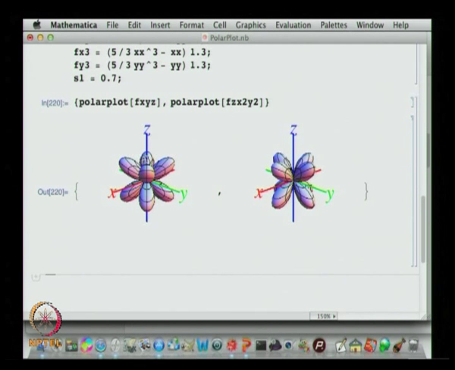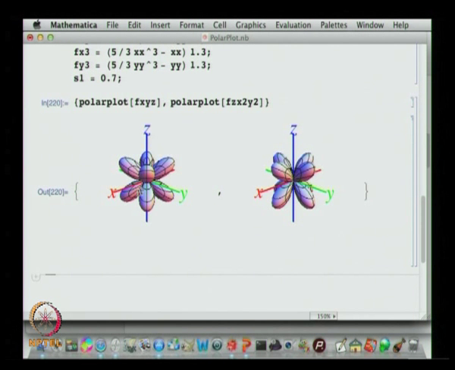In fact, if you inspect it closely, you would realize that this second orbital can be obtained from the first, if you like. How? By rotating this orbital about the z axis. You just take this orbital and rotate it about the z axis by 45 degrees. It might need some time to realize that, but all that you need to do is take this orbital, rotate it by 45 degrees about the z axis, and you are going to get this orbital. Okay, that is how it is. So, therefore, the shapes, everything is the same, except that one is obtained from the other by rotating by, sorry, not 90, but 45 degrees about the z axis.